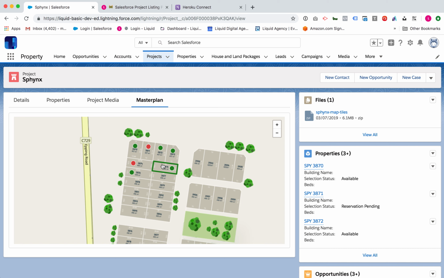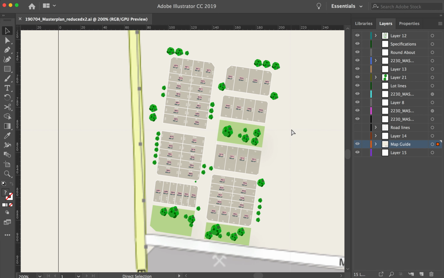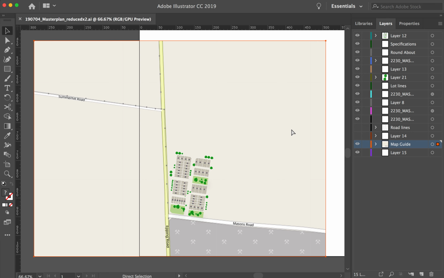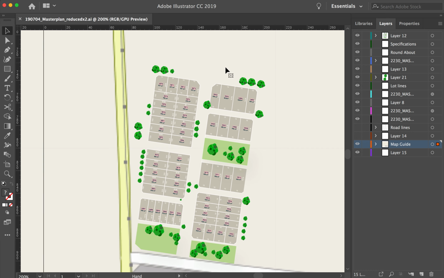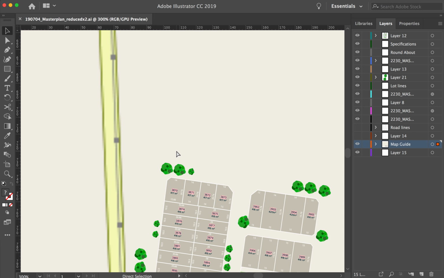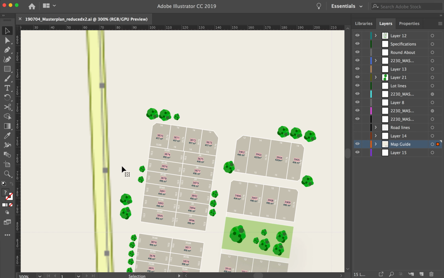In terms of that graphic, I'll just jump over to Illustrator and I'll show you what we do in there. We effectively take a screenshot of the map of where the estate would be, and we'll get your plan of subdivision, and we'll trace over that plan of subdivision to create your graphic. That graphic will have the information in terms of the size and the number, etc. on there.